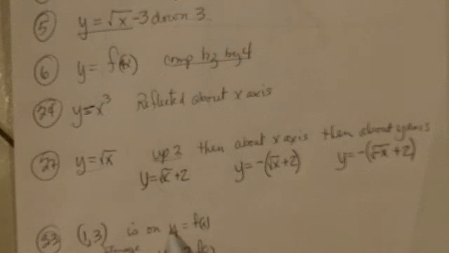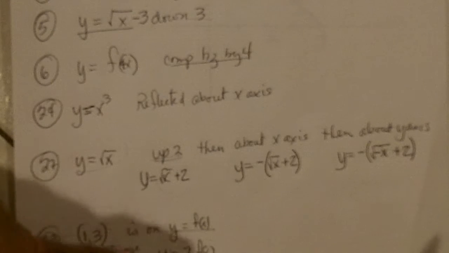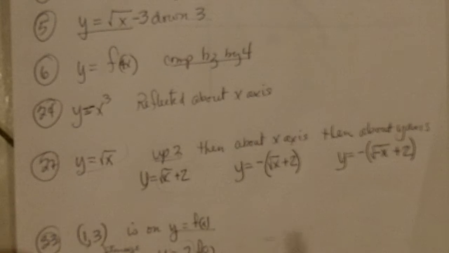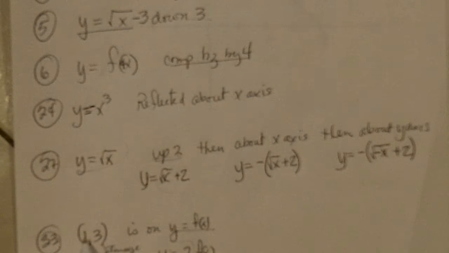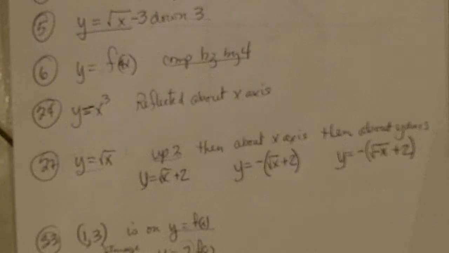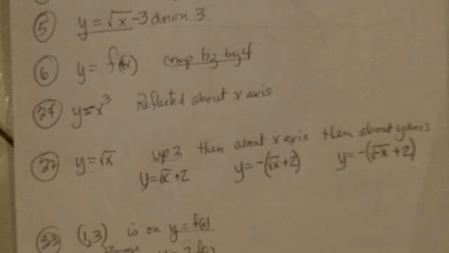Okay, so if we go from y equals f of x to 2 times f of x, that's on the outside, so it does what it says, and outside works vertically, so it's twice as high. So if it's at 1 and it's 3 high, and we go twice as high, it would be 1/6, which is the answer to number 33. It was multiple choice, so 1/6 is C.